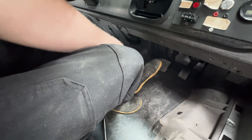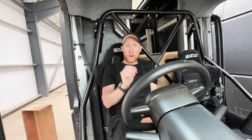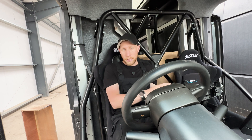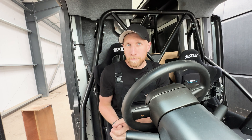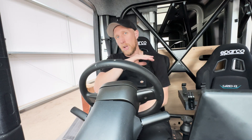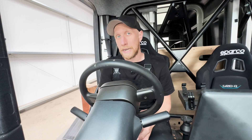Look at this brake pedal - where has it gone? There's no way this van is going to let me go to drive without brake pressure because there'll be a sensor on the brake pressure to allow you to select drive. So as much as I might be able to get the power up, without that we aren't going anywhere. We're going to get this van on the ramp, lift it up in the air, have a look under the whole bottom of the van, see all the bits and what they do, and maybe get the brakes to work and fix that annoying water leak.